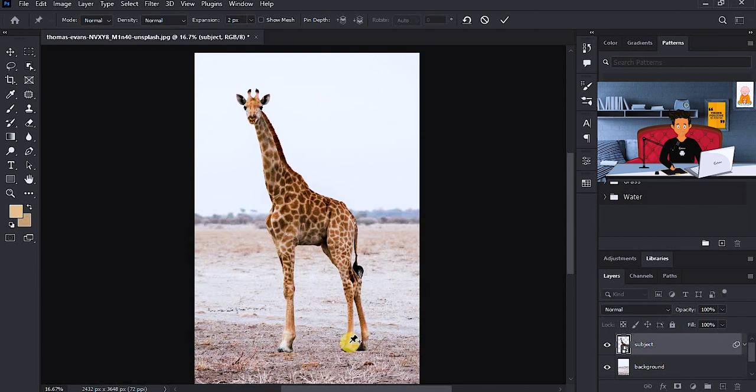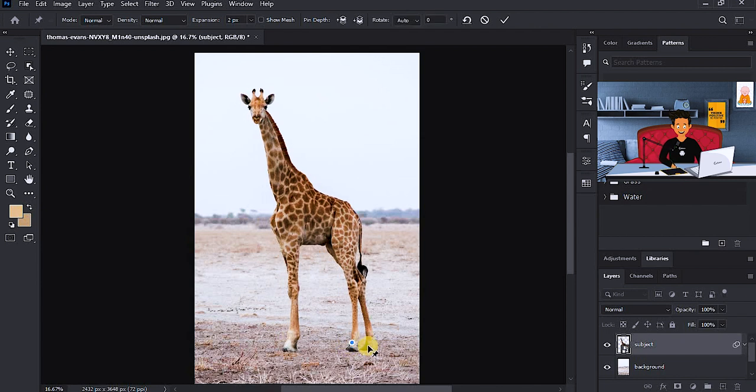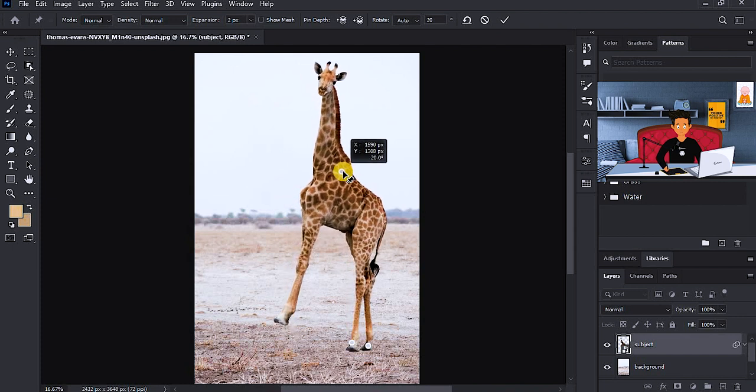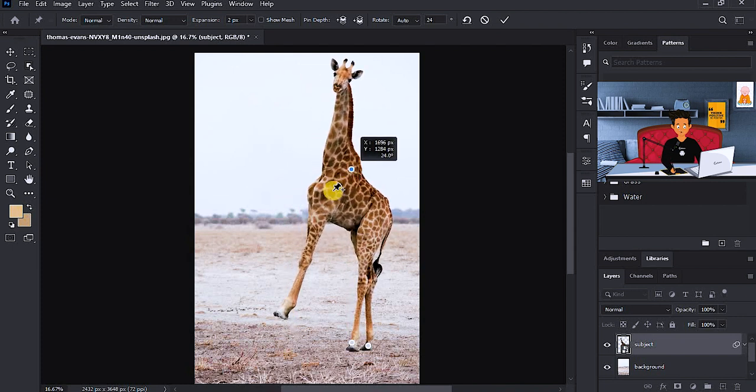Now we start placing the pinpoints. So we apply the pinpoint where we require. So click here and move this pinpoint up like this. It looks good. Now we need to rotate this leg from here. So place a pinpoint here. Hold the Alt key. You will see a circle around this pinpoint. Now we can rotate this.